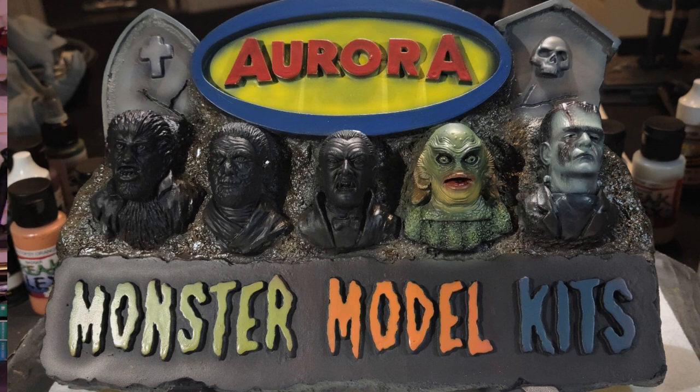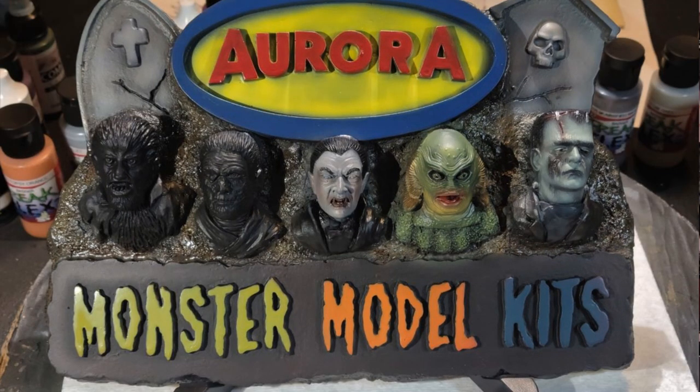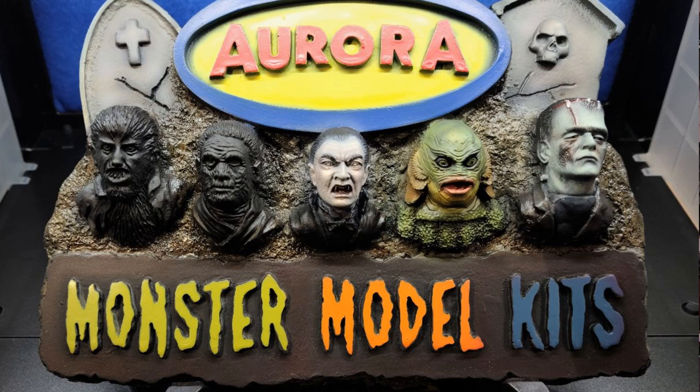On to Dracula — I painted the hair, eyebrows, and clothes with Freak Flex Body Bag Black, then base coated the face with Freak Flex Rose Flesh. I brought in some Createx Garabus Trans Mars Red and added color to the cheeks and lips with that transparent Mars Red. Then I started building up the face with fleshes, pulling out Freak Flex Pale Flesh and punching in highlights on the cheeks, nose, forehead, and different areas over the Rose Flesh.